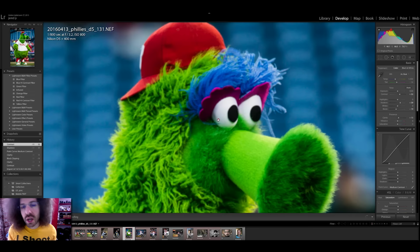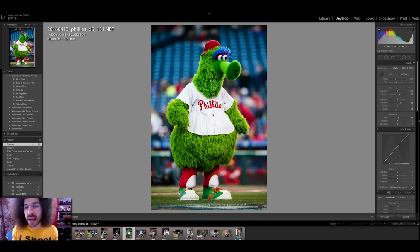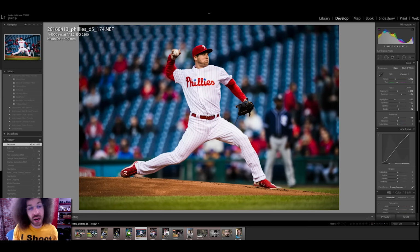And when I get to the portraits, you're gonna see that as well. This is the Philly Fanatic filling the frame, 400 millimeter, 2.8. Of course, lower ISO, perfectly fine before the lights went out, but you can see that that looks tremendous and looks great. Then we have a Phillies pitcher, 2500 ISO, 1/4,000th of a second, 400 millimeters.